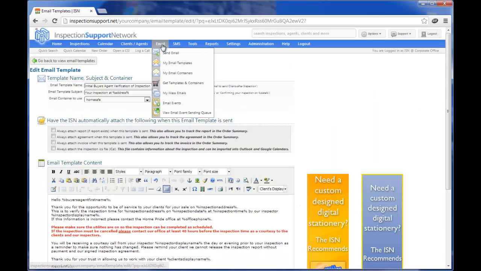All right, let's go back up to email and email events. And now that our first one is done, we're going to click on the turn this email event on or enable it light bulb, and you'll see that that is how things are going to look when they are turned on.